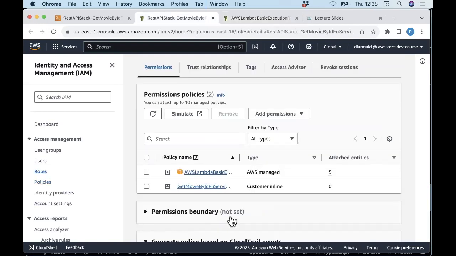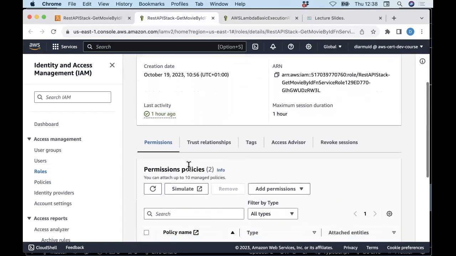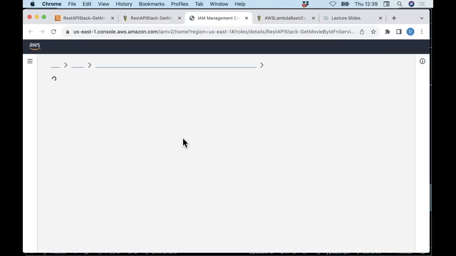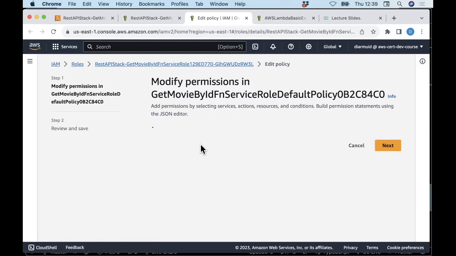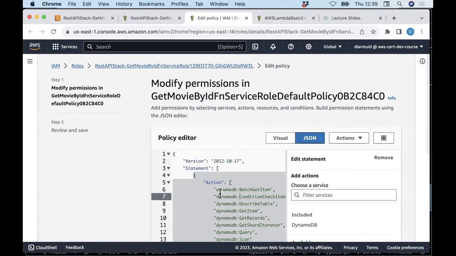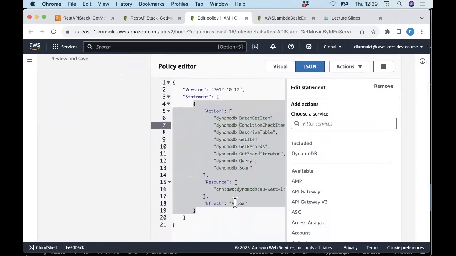And similarly for the DynamoDB one, how many windows have I got open now? If I go back to, is DynamoDB here? Oh yeah, here's the DynamoDB policy. And if I keep drilling down through it, here's the actual JSON representation of that policy. And in a similar vein, this is telling me that here are the actions. Does it say allow or deny? Should say somewhere. So these are the actions that are allowed.